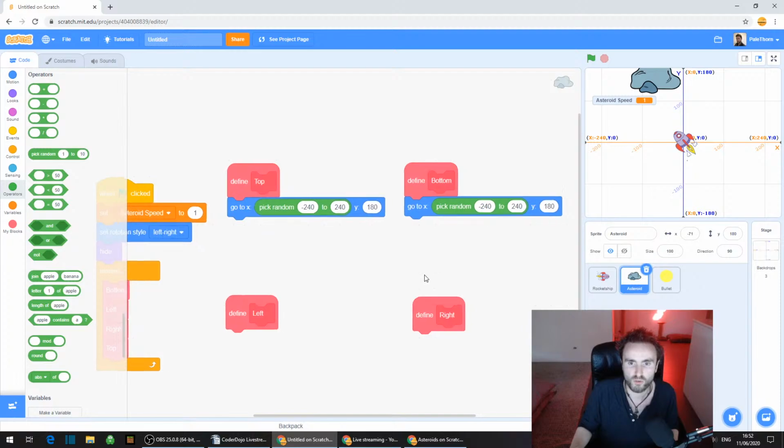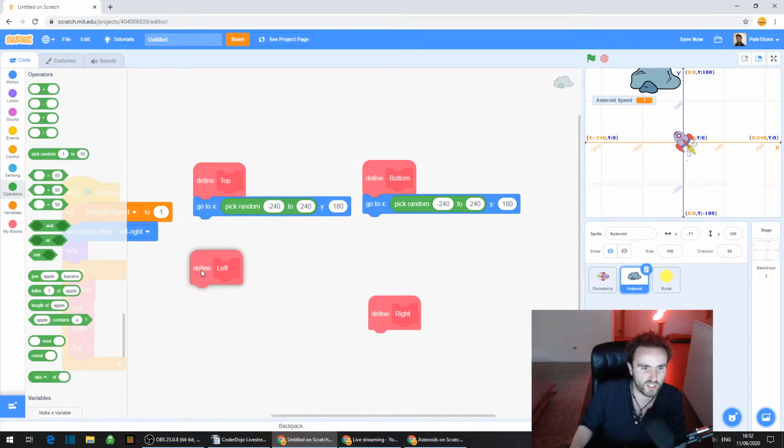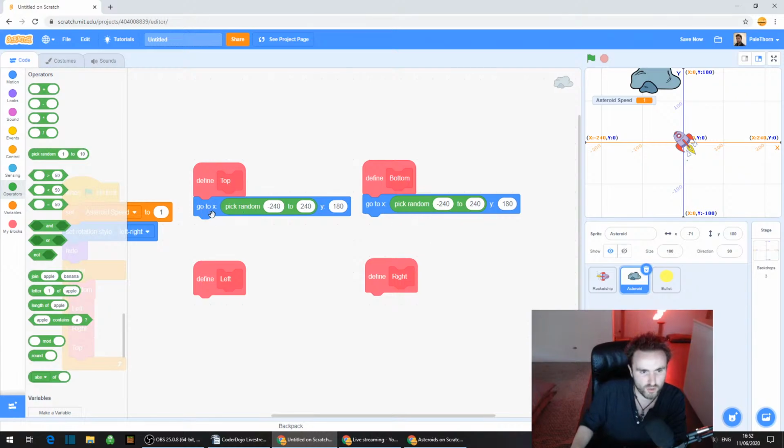Because we've got about 10 minutes left, a little bit less, we need to hustle with this. So we should have go to X, pick random, minus 240 to 240, and Y is 180. And bottom is the same so far, but we need to change something. How do we make the rocks spawn at the bottom? What do we change in this code here? It's the Y. The Y is set to 180. That's at the top. So what do we do to set it at the bottom? We set it to minus 180.